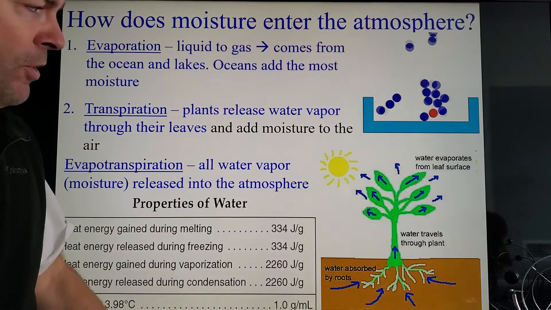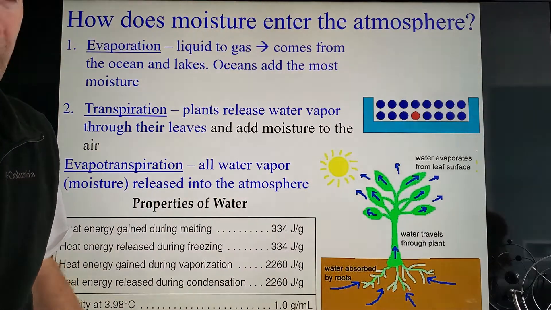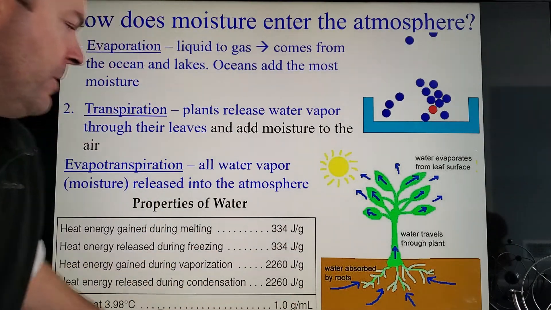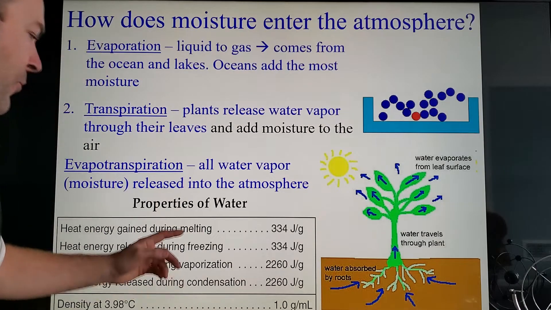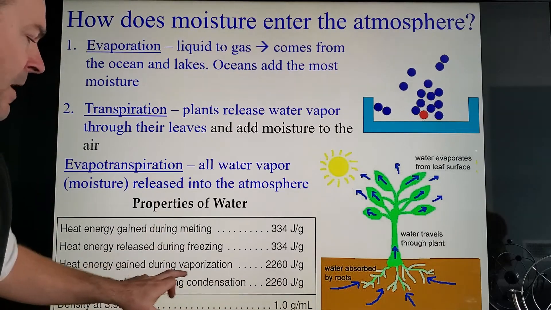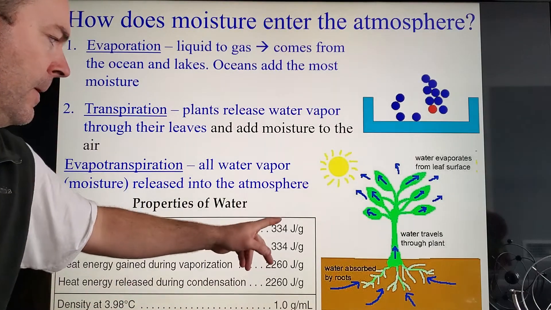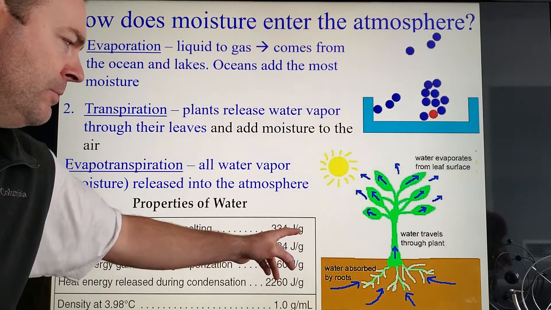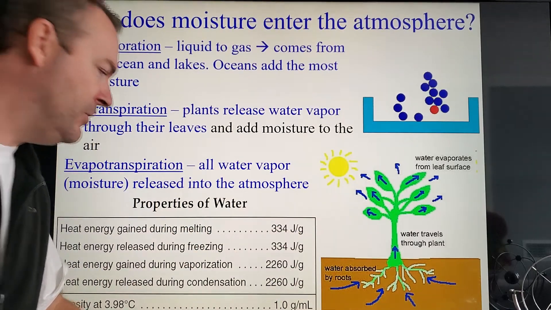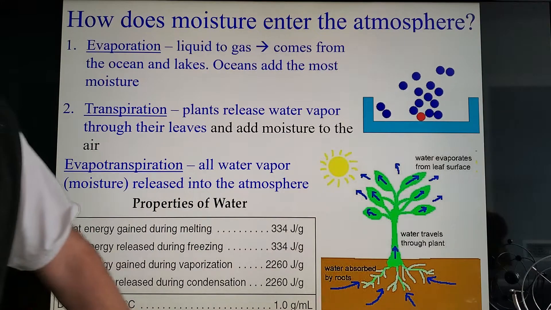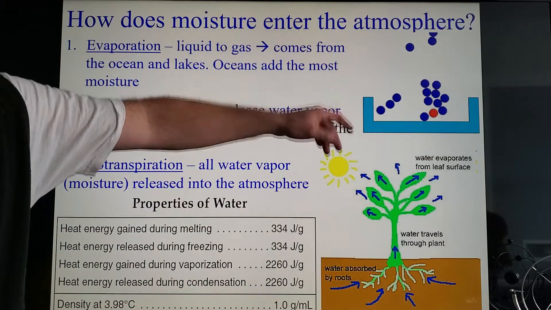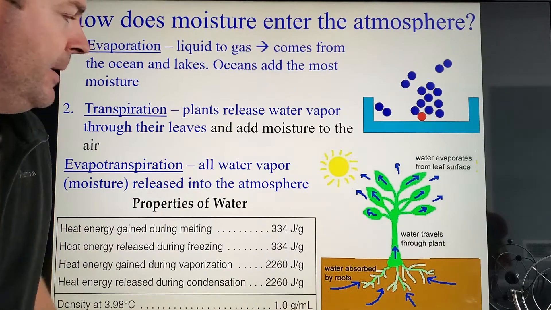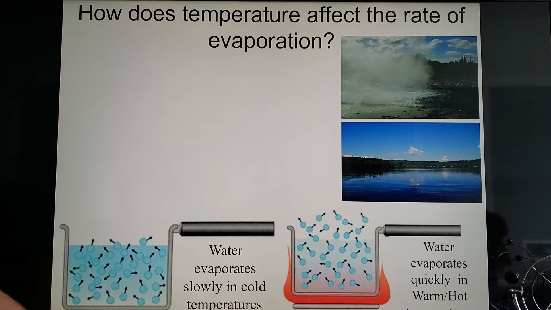And that of course is where our humidity ultimately comes from, right? Water evaporating into the air. This chart in the reference table properties of water goes through the energy required for melting, freezing, vaporization is evaporating, then of course condensing. This unit is joules per gram, so when we do questions you're going to see that unit j slash g, that's what that means, joules per gram. If you look at the little animation up top, those are water molecules heading into the air, right, evaporating.